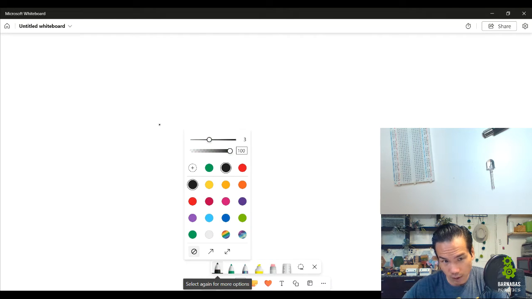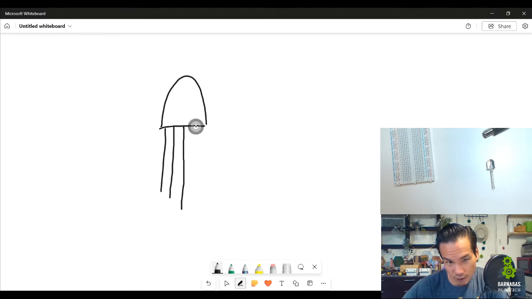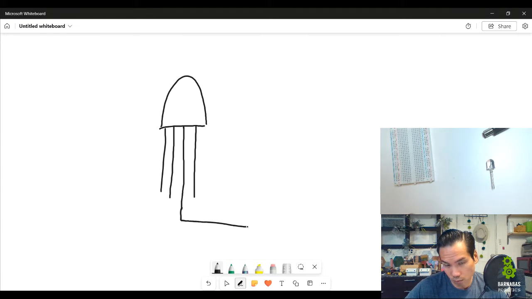Okay, the way it works is we have the RGB and then it's got 3 legs this way, the third one being the longest, and then actually a fourth where these two are the same length, okay? So this one we're going to be connected to my Uno here, okay?